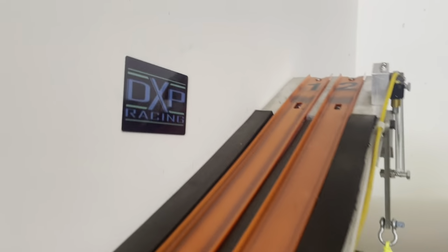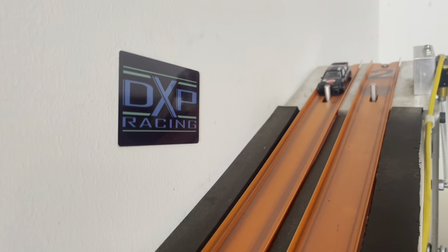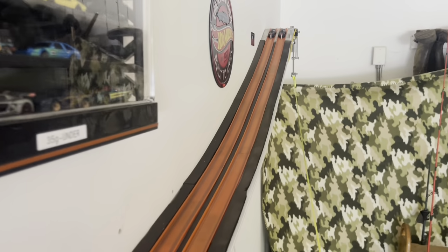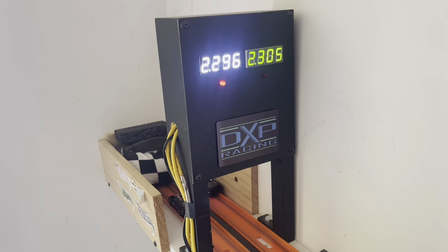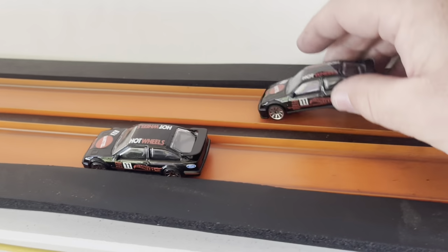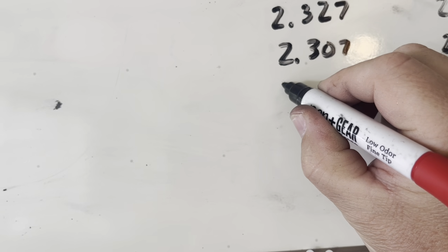One more time, all right? We're going to put the graphite car in lane one, the non-graphite car in lane two, all right? Ready, set, go. Look at that. That time the graphite car didn't win. He had to jump out the gate, but the yellow one won. So, does it always work? I guess not. But for the most part, it does.